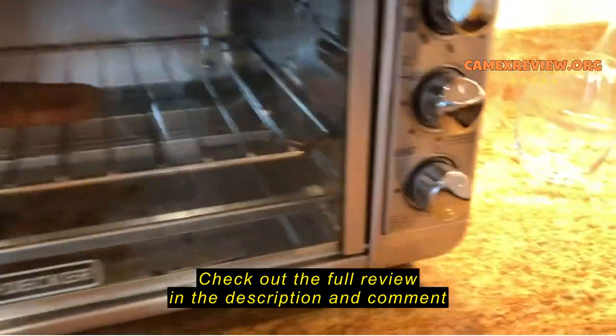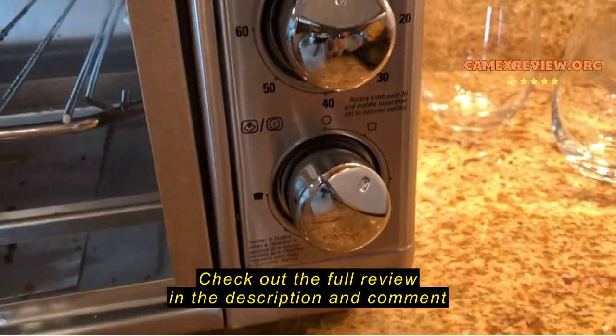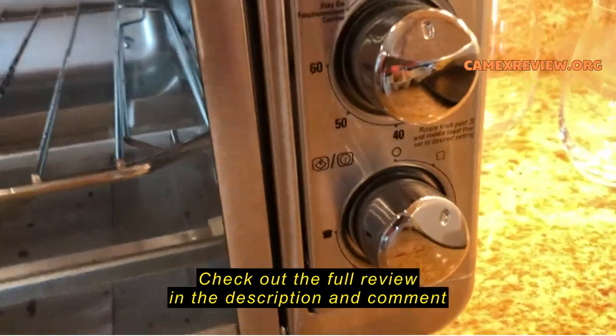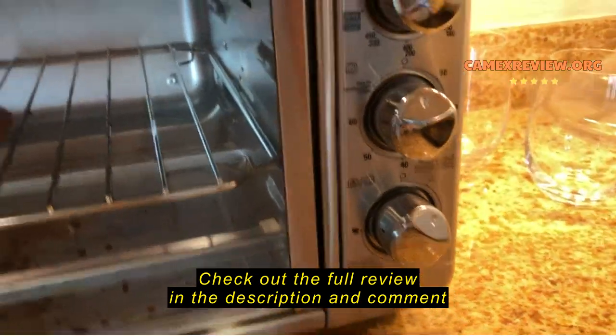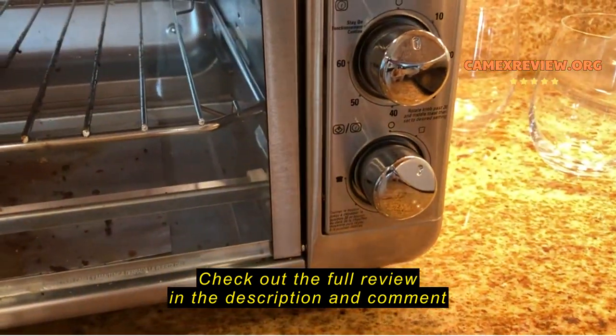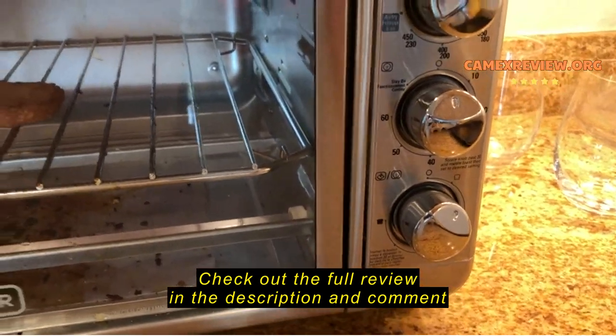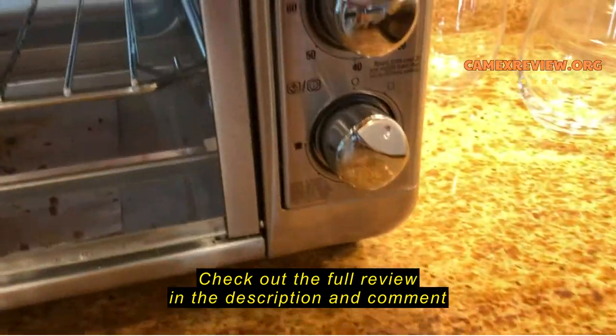So this is what it does. Set the toast and the timer stops, so you have to come over and nurse it along. Oh, there it goes again.